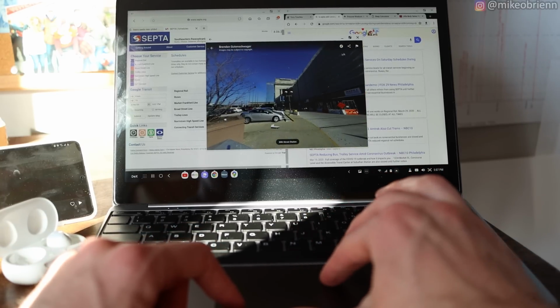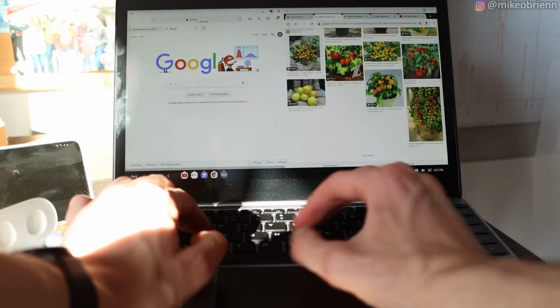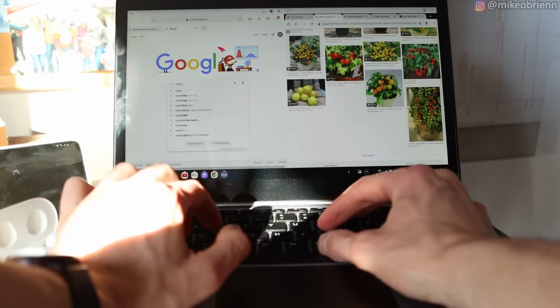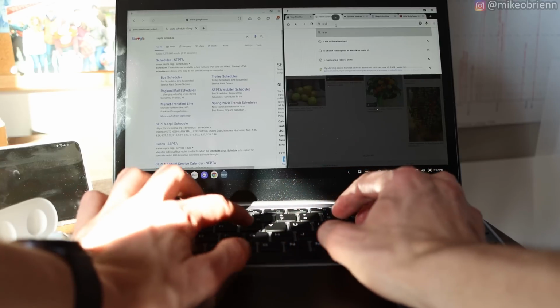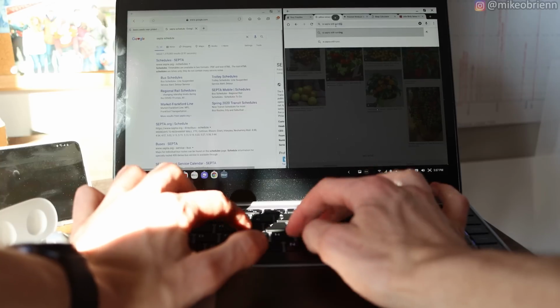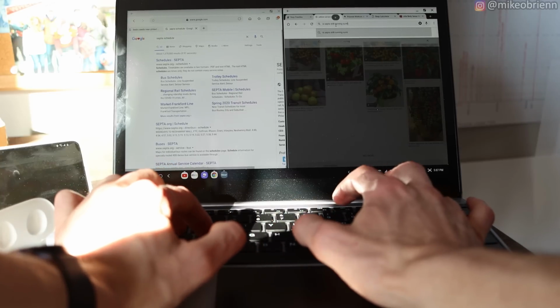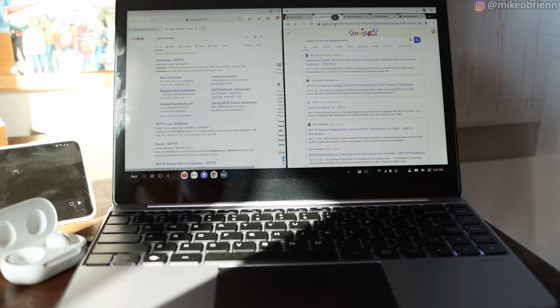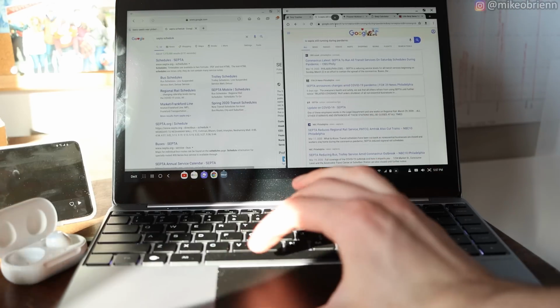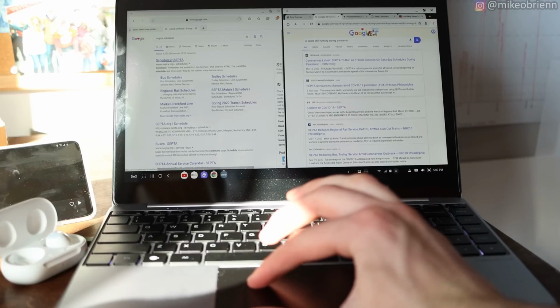Now, there are definitely some drawbacks with this. For example, when you're using Samsung DeX, not all the apps are optimized. A lot of them are, like the Google apps, the Microsoft apps, and the Samsung apps. All of them do work in a full screen mode. So Chrome works, you just have to switch to desktop mode and it feels just like a normal desktop. But a lot of other apps are not quite optimized for this. You can force them to go to full screen, but apps like Netflix, I found, are not capable of playing on Samsung DeX right now. So if you wanted to watch Netflix on this using your phone, that doesn't work. You're going to have to use a Fire TV stick or something. So that's a drawback right there.